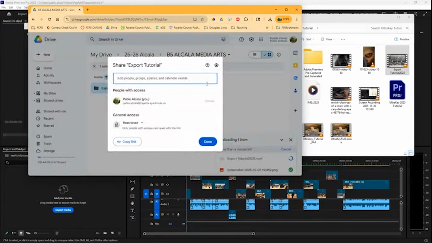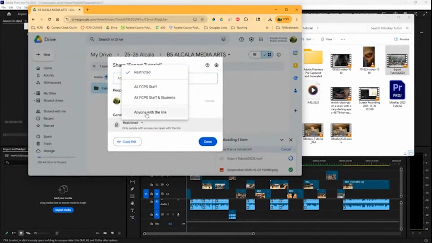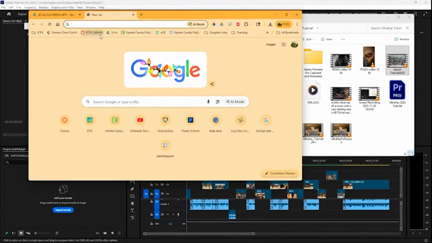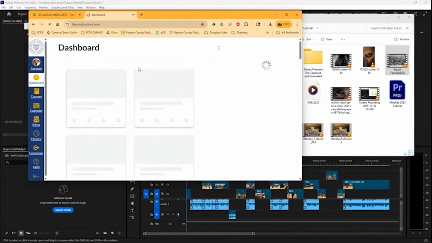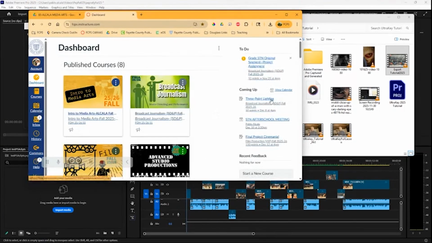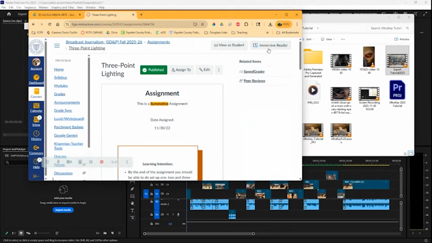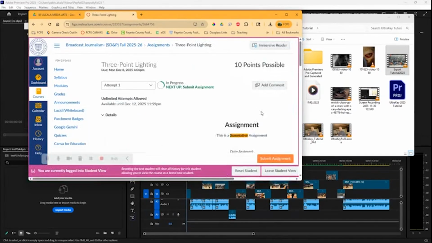While that's doing that, you can actually click here and change that, you don't have this access anymore, the staff and students. You can just change it to staff. Copy that link, and then when you go to Canvas, I think this assignment is still open for people, so I'll view this as a student.